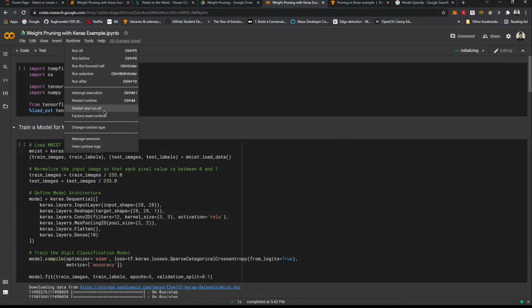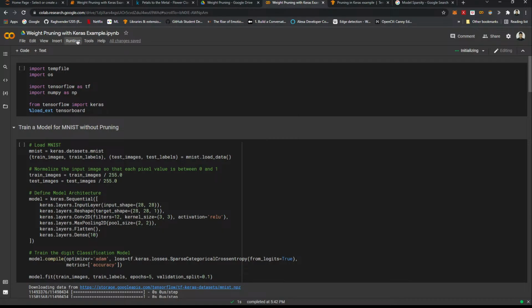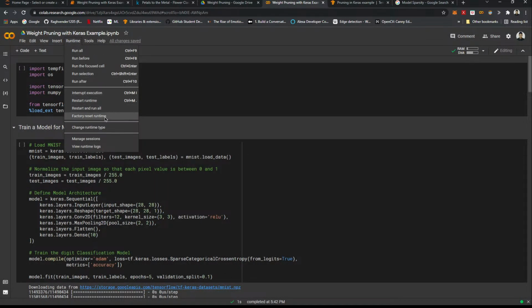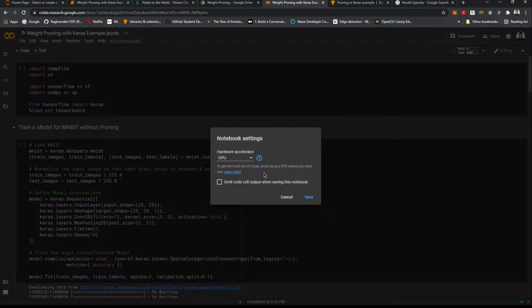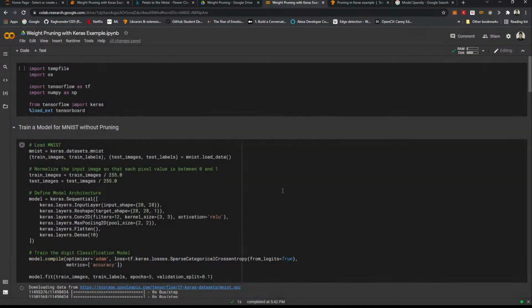I've changed the runtime to factory reset, and I have changed the runtime type to GPU. So first of all, let us import tempfile, OS, TensorFlow, NumPy and Keras, and then we load the TensorBoard extension here. Shift enter to run it.